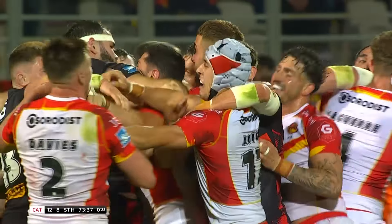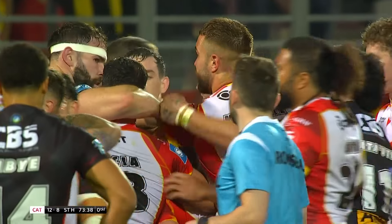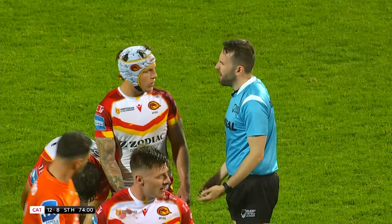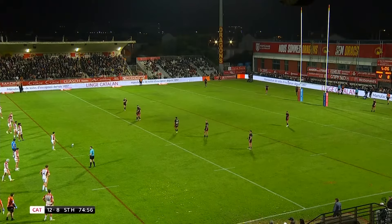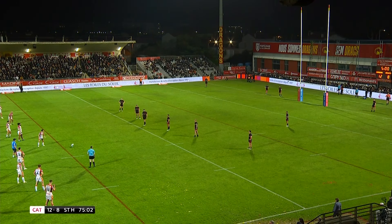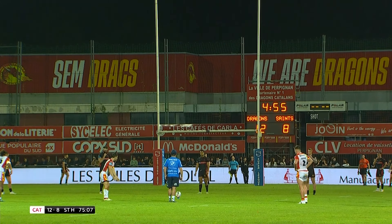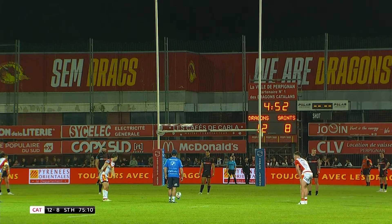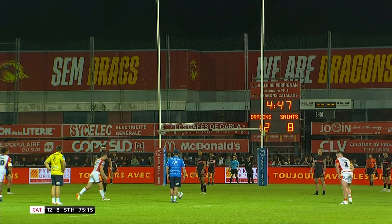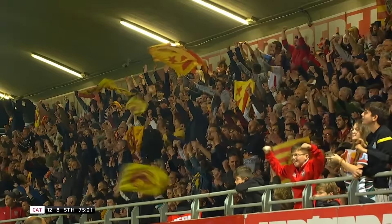This is all to the advantage of the Catalan Dragons, because the clock is ticking. And George Delaney — I've never seen him react like that. I'm sure they'll be looking at knocking the two over and taking a minute to do that. Five minutes to go, and they have wasted 60 precious seconds. That's the game. Artem Morg — great view, literally behind the bowler's arm — Morg to make it 14 points to eight.